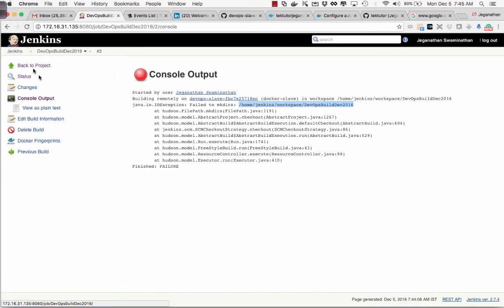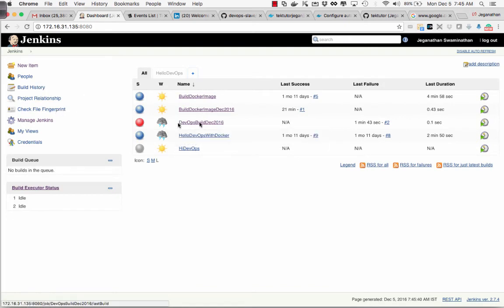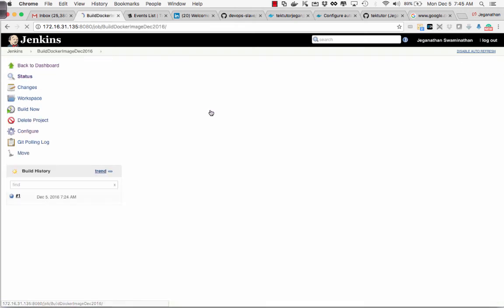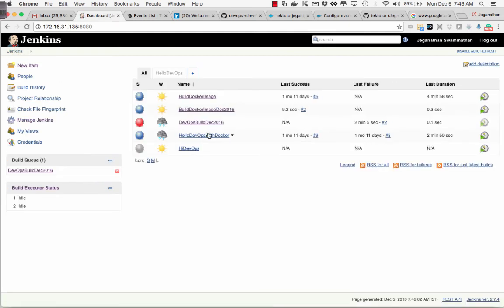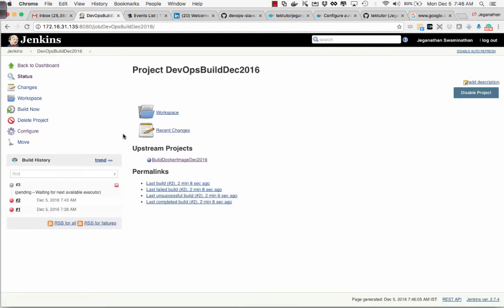Now, because we have modified the image, let's modify the Docker file. Let's also trigger this build. For instance, we would like to trigger build Docker image, this one, this image, so that the new changes are updated. From the new updated Docker file, it's going to create this image, right? So hopefully this is done. Now let's trigger this manually.